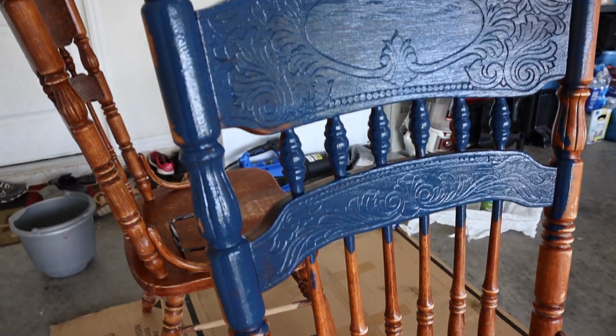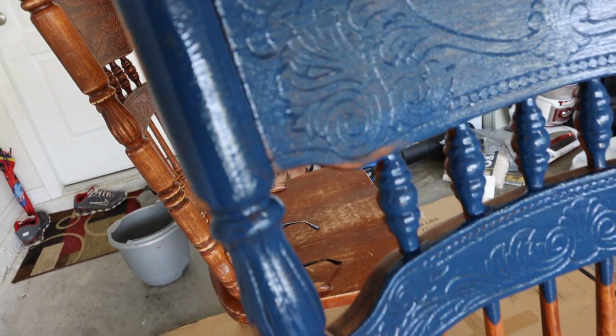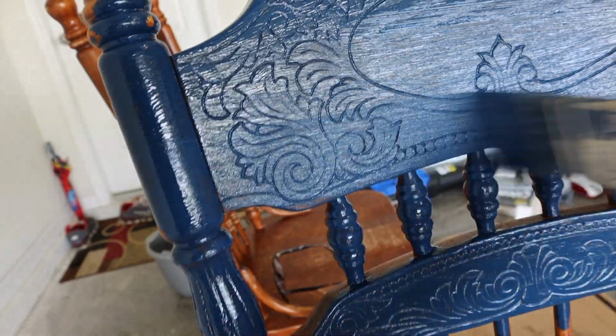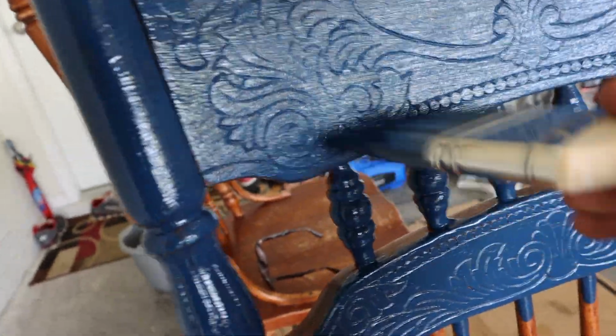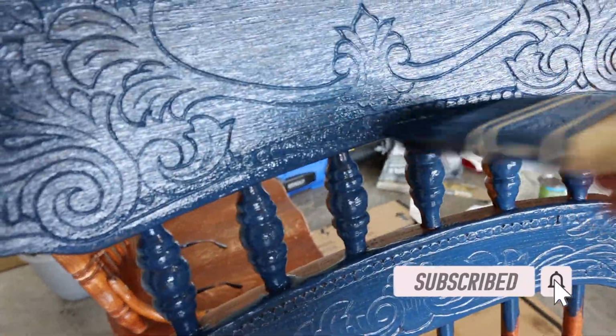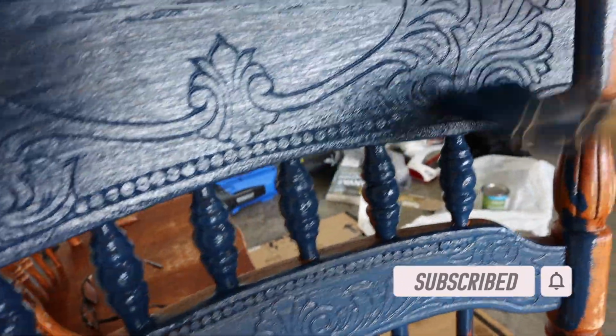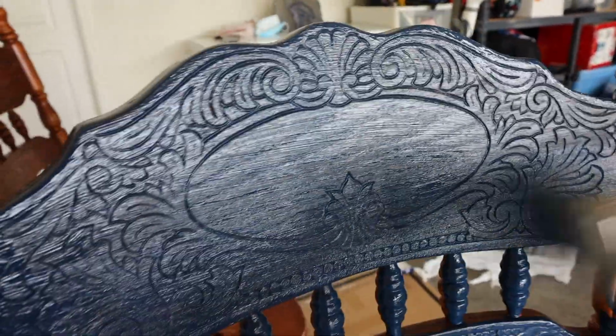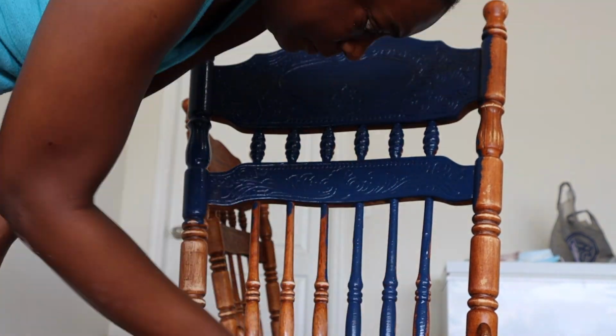I'm going to bring you up close and personal for the things that I'm noticing, and maybe some tips for when you do something like this. So you see how there's little grooves in there? If I do the vertical swipe like this, it doesn't get into the grooves, so I kind of have to stipple the paintbrush a little bit into the grooves. And I think I'm going to have to do this at least on the first coat, so that the paint is all the way in there, and then the second coat I'll just glaze over it like that.